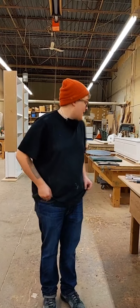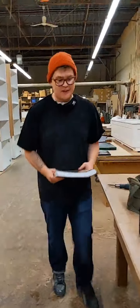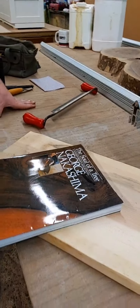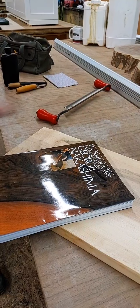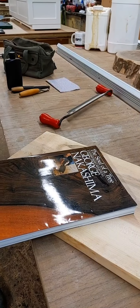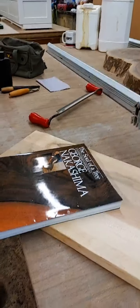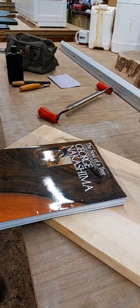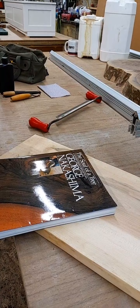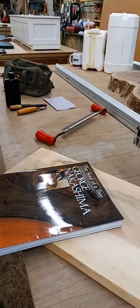Books you recommend? Yeah. So actually, for the live edge stuff that I do, my favorite woodworker is an American woodworker, George Nakashima. And I would really suggest his book, Soul of a Tree. He really brought this natural edge to the forefront in the 60s, and just some of the stuff he does is incredible. So if anyone is interested in it, I would recommend anything.